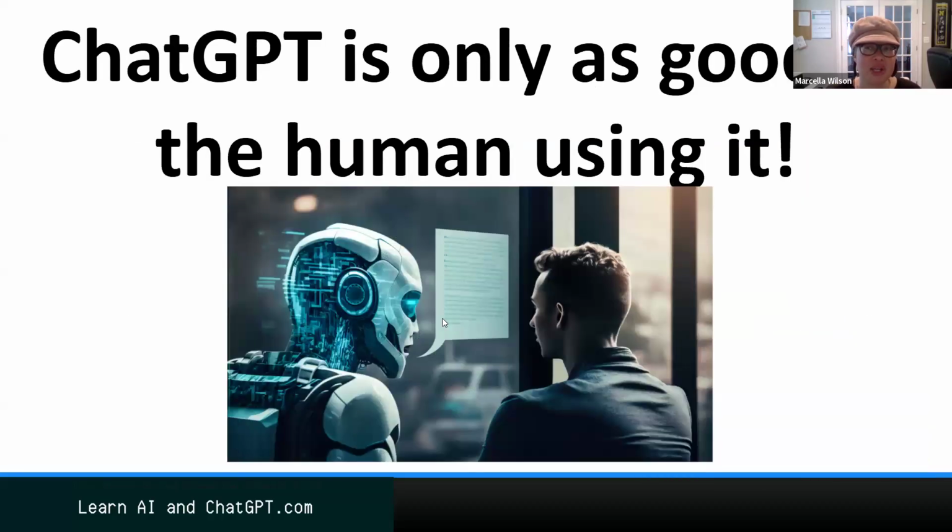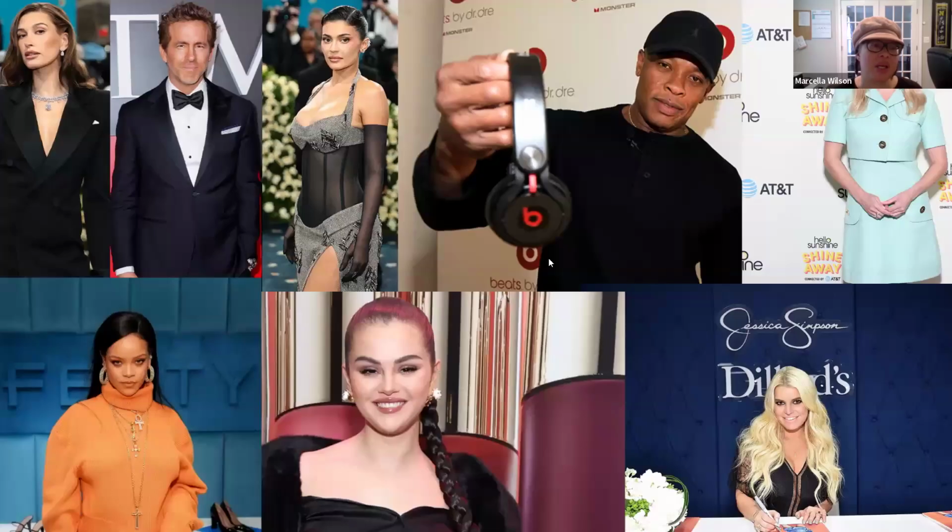But ChatGPT is only as good as the human using it. Again, as I said previously, we've all experienced where we've typed something into ChatGPT and it didn't give us what we want. Or we prompted it 2 or 3 times, and on the third prompt, it forgot what we talked about in the first prompt. So it is very important that we learn how to effectively prompt, and we should all be trained to use ChatGPT effectively for our businesses.